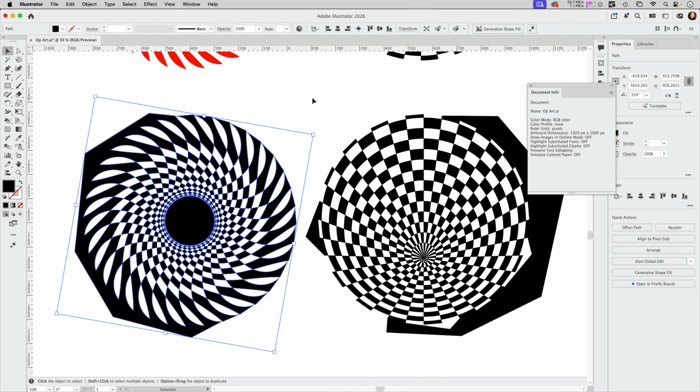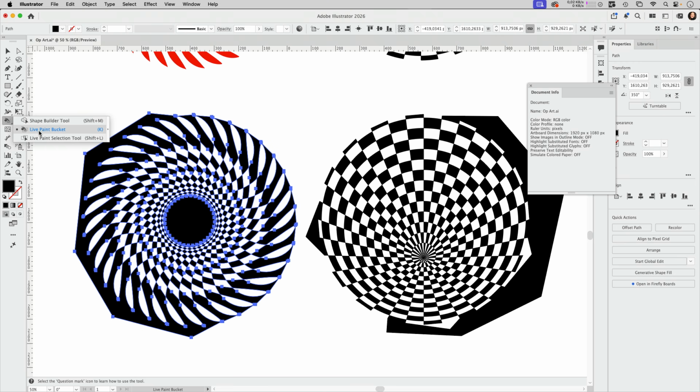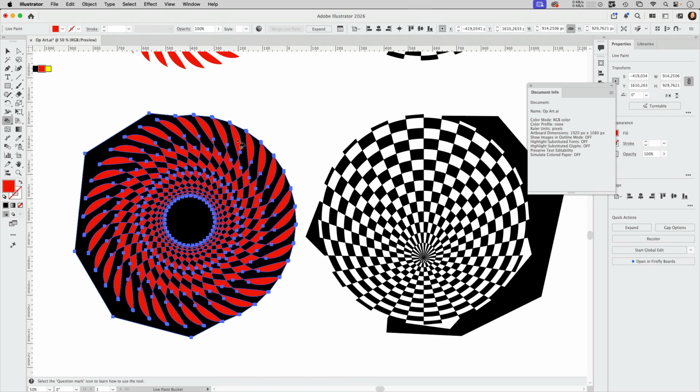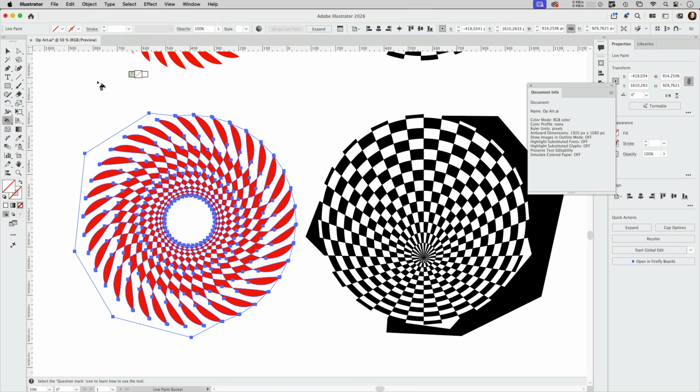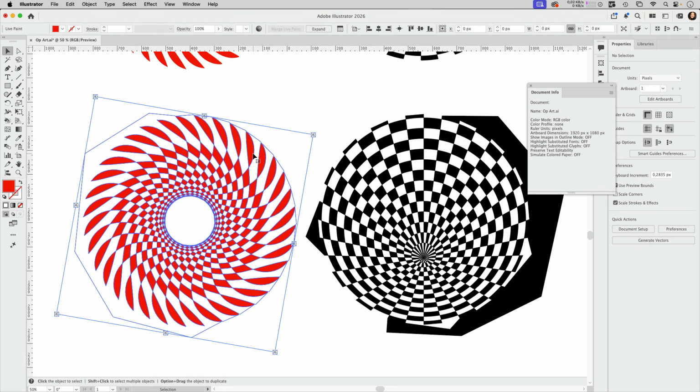Now, for that, we also do not need the Shape Builder tool and click every single one of these, but the Live Paint Bucket tool has a nice, efficient function for that. I'm going to select it. And then let's just select another color. So it needs to be just different. And now put the bucket over here and click 3 times. So you need a triple click. And then this is filled. And if you want to now unfill the black ones, go to this one here and another triple click, like this. And this is now done.